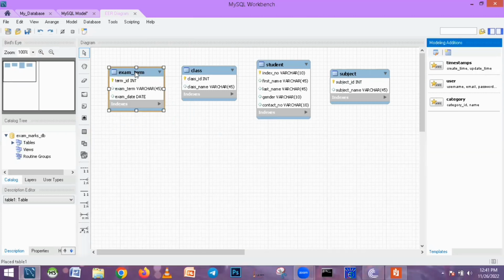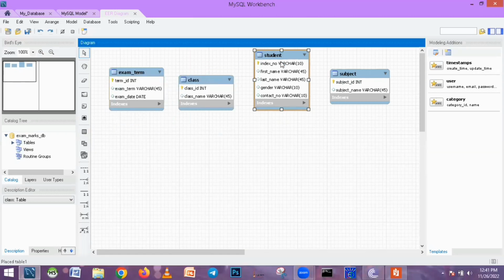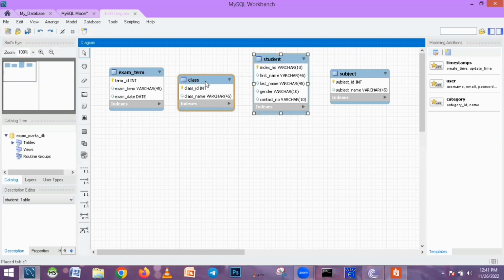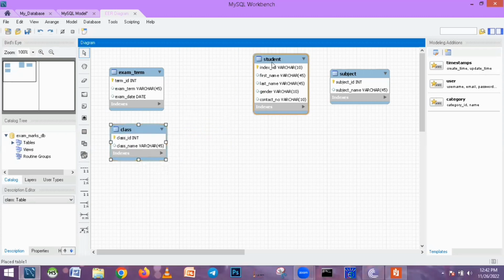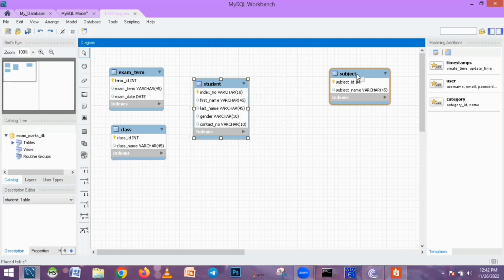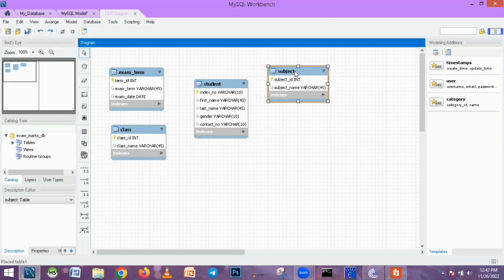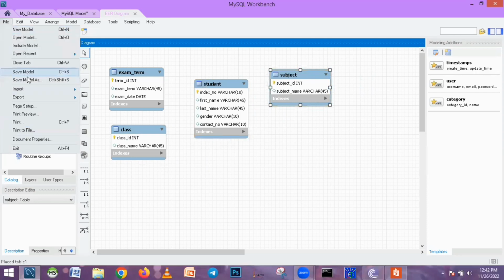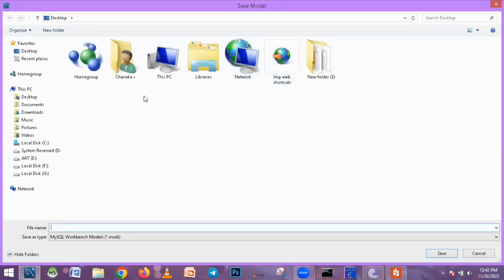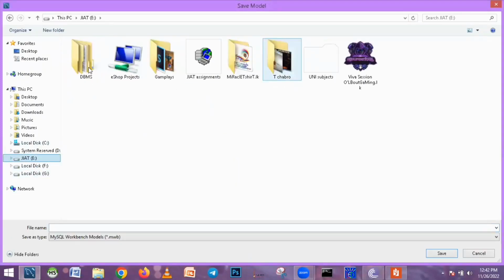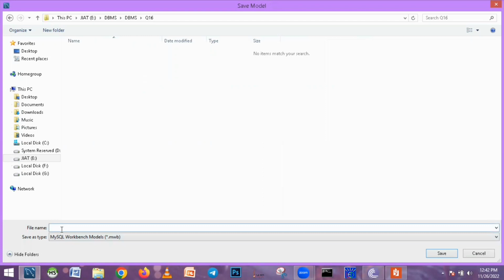All right, now we have successfully made those 4 tables. Now we need to connect them with relationships, so I will bring that video soon. Now I am going to wind up my video session. You can save your ER diagram like that. I told you about this previously, so you can save the model to your exact location, because I need to get that model for my next video.